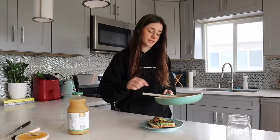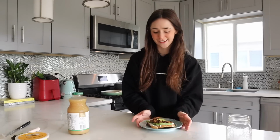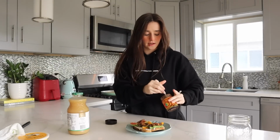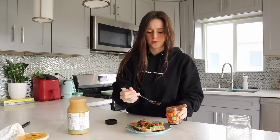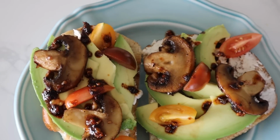For aesthetic purposes and for the photo, I'm gonna leave off 2 of the mushroom pieces and then I'll add them on after, but I like the look of it better too. And then I have some of the tomatoes I'm gonna add on. I just cut them up. I'm gonna add on some of this, which is the last of it, this Fly by Jane Szechuan chili crisp something or another. And there we have it.